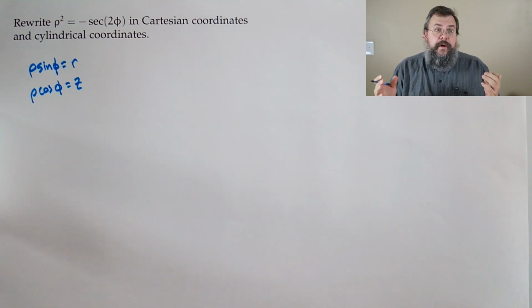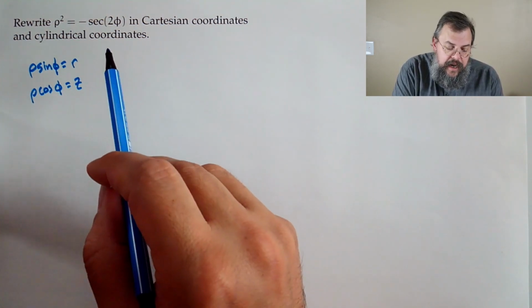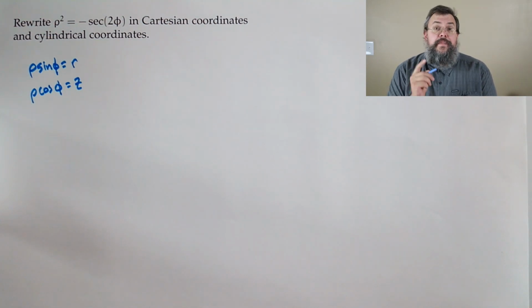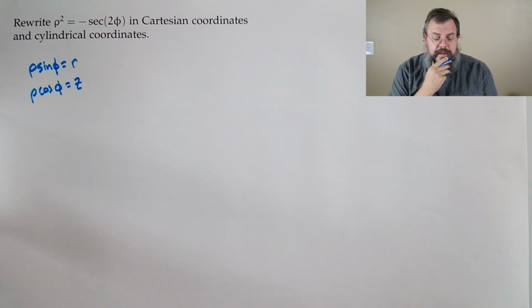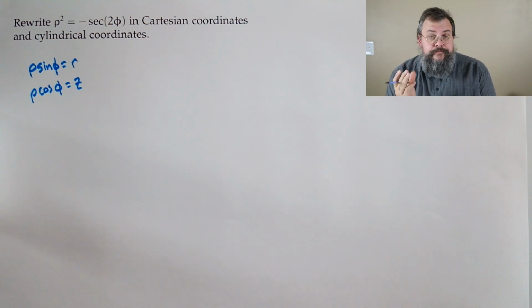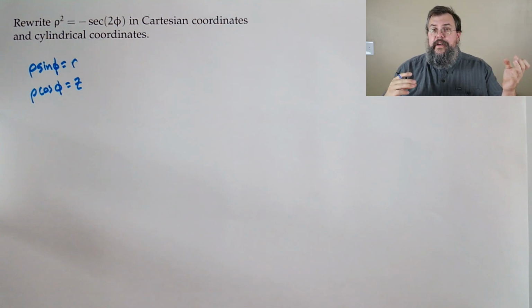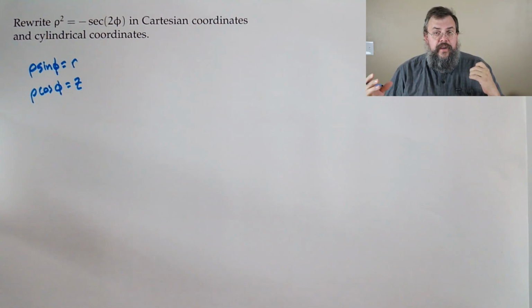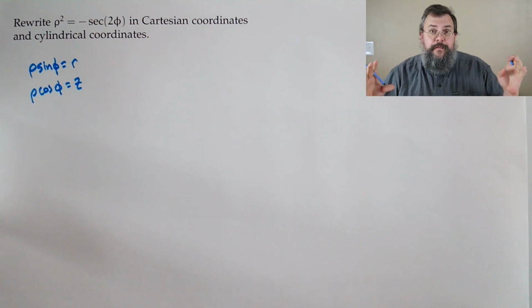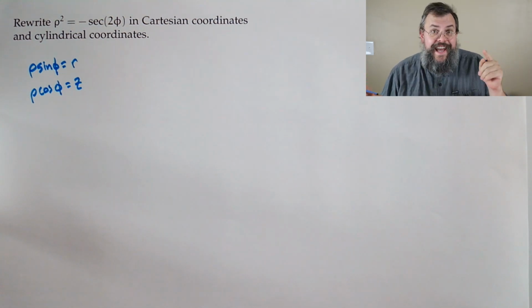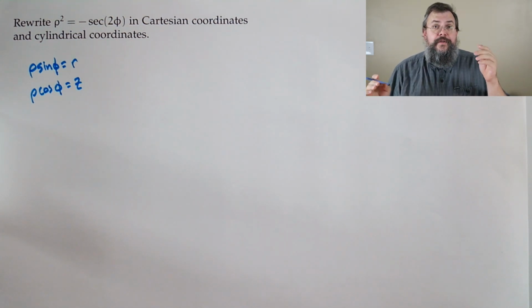So we say, okay, let's use some identity. And then we look at this and say, secant double angle identity? I don't think we were asked to memorize that, because we're not going to ask you to memorize that. It's not really an identity that gets used. So how are we expected to do this? Let's start thinking about things that we can do. I don't know the double angle identity for secant. Can I rewrite secant? Now, whenever you have a problem with trig and you ask the question, can I rewrite it? The answer 100% of the time is yes, you can. It really boils down to, and how?